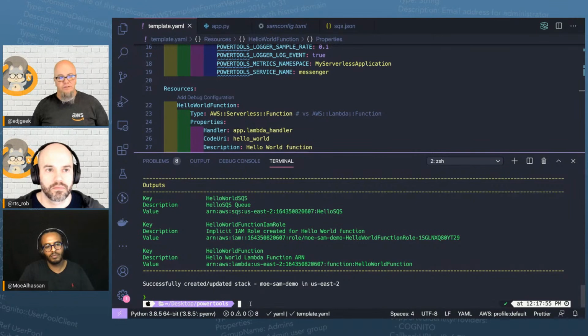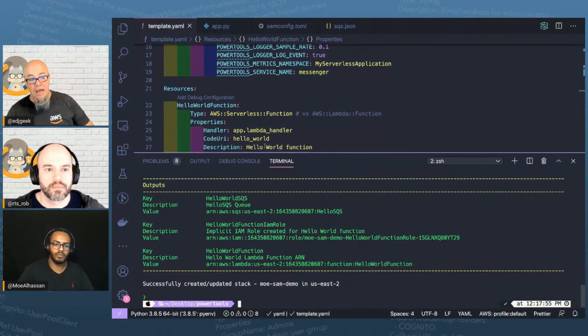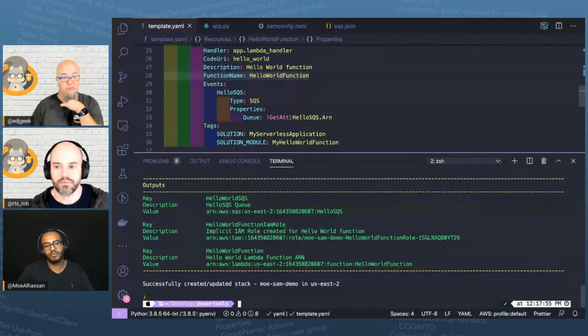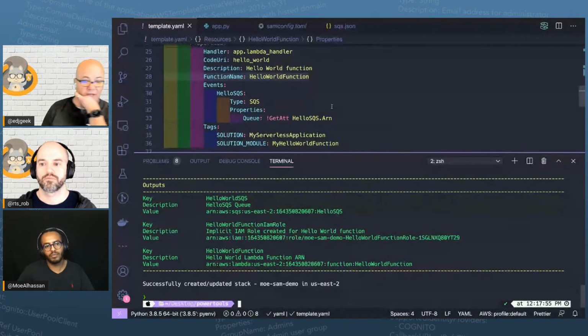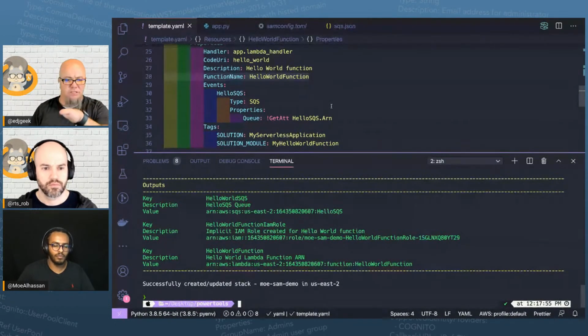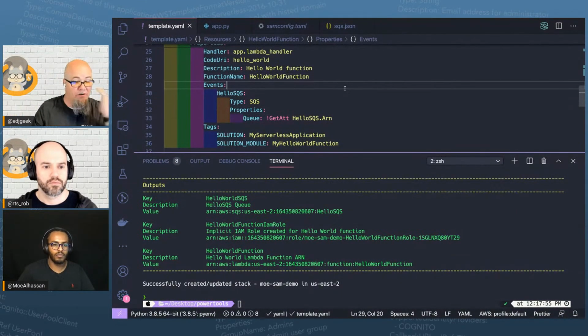One of the most helpful things is never hard coding names into your system. Now, I get where you're coming from. In a little bit, he's going to show SAM logs, and you can use the name of the function, which is going to be my hello world function. Let me tell you a little trick, Mo. Instead of knowing the name of the function that CloudFormation happened to generate, I can also pass the stack name and then the logical name.